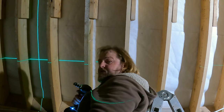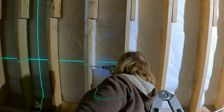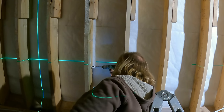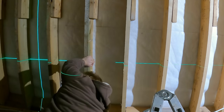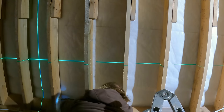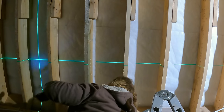Pains me to have to drill through these. They were perfect for so long. And then Claire wanted running water and, well, you know what happened. That was weird.